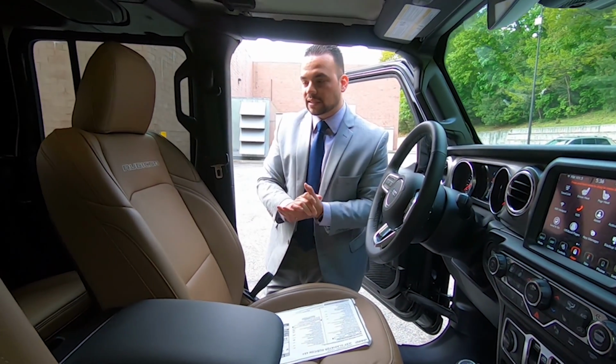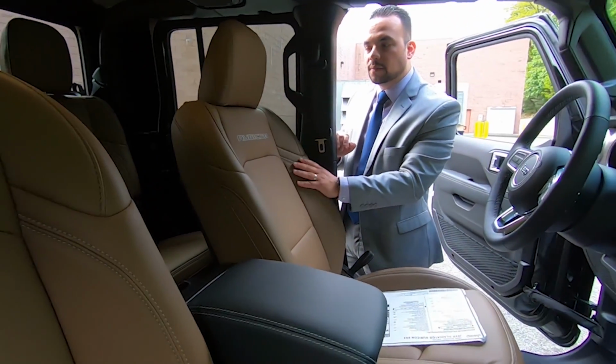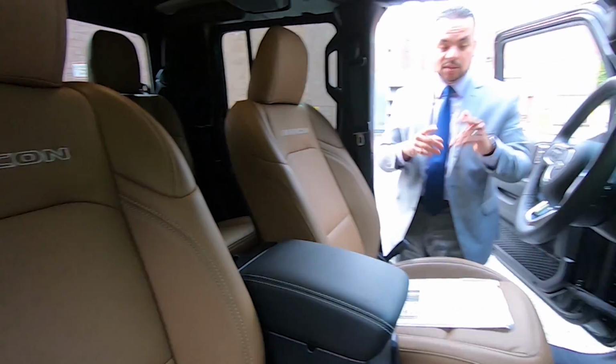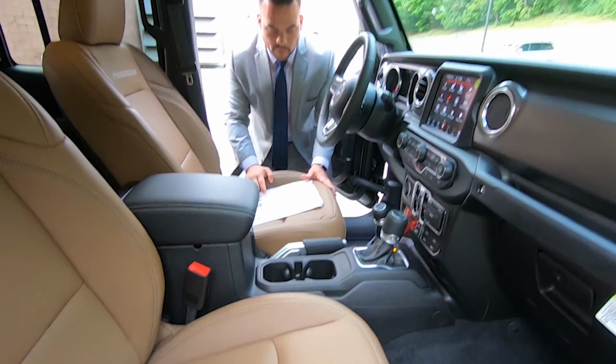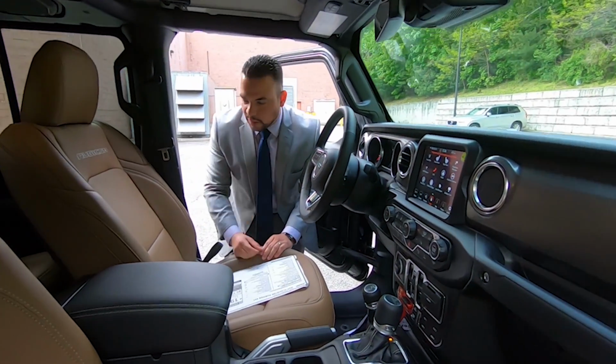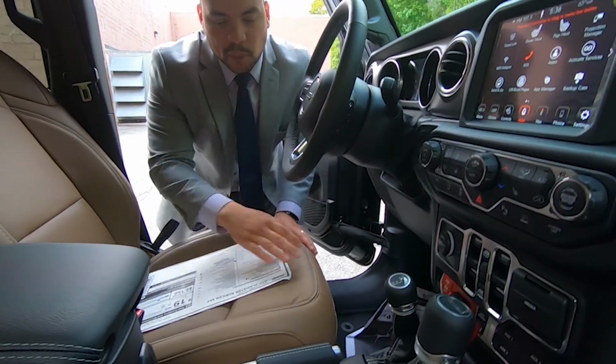Yes, it is longer. It doesn't look as beastly because it's not like a full Jeep Wrangler. It's more of a pickup. So the pickup, the bed at the back, the narrowness kind of gives it a slightly not so muscular look, but it definitely is heavier, and it definitely is longer.